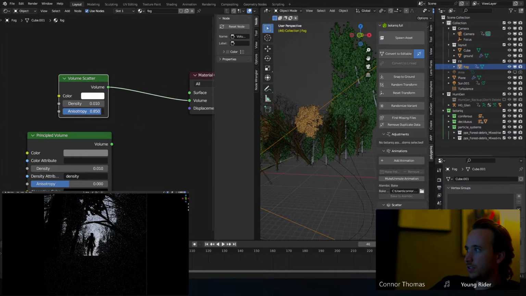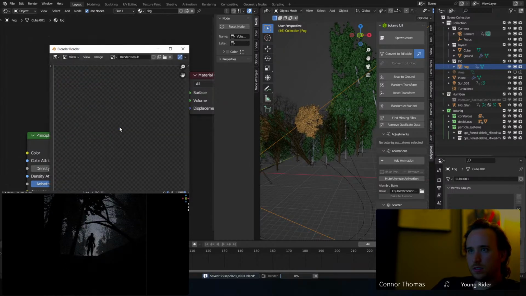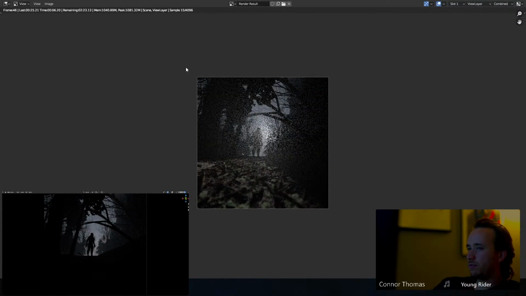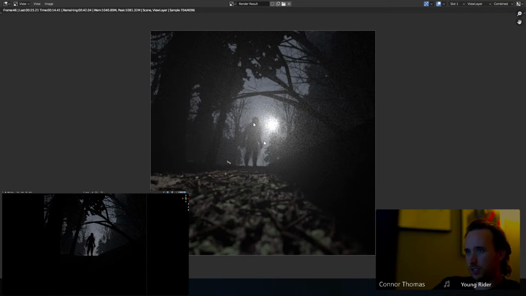Let's increase our intricacy, and then increase that as well. I think if I do this, it's weird because the lighting is so much dimmer inside of the viewport versus the final render. That's just crazy. Normally they're pretty one for one of each other.